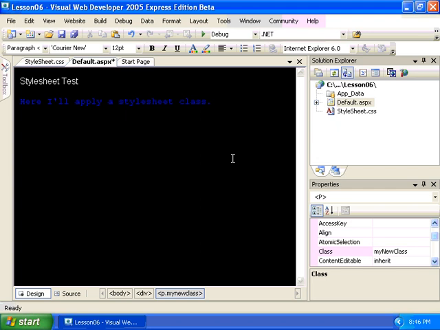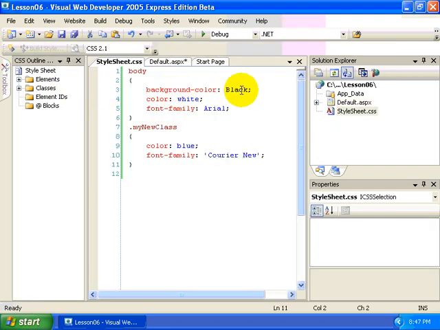And we can do this at a very global level. So now if in the future we want to change the way that this text looks in all texts that share this same class, my new class, or if all the web pages on our website that have a reference to the style sheet, and we want to change the background color, we would merely go to one place in one file, and change the background color to something other than black.